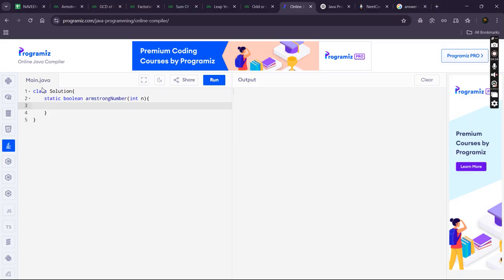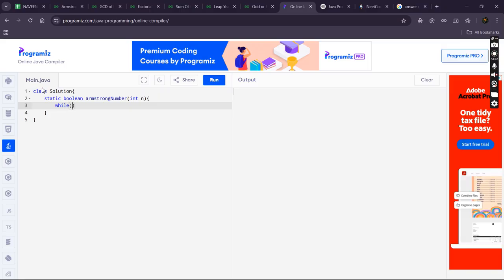Now first we'll create a while loop here. As I said earlier, we are going to reduce n down to 0. So while n is not equal to 0, the loop runs, and we open the loop.